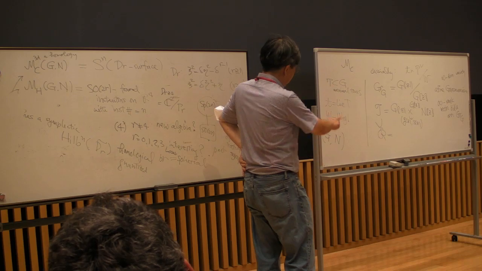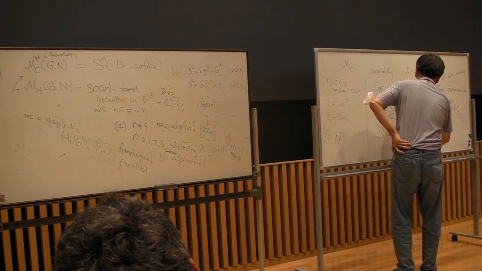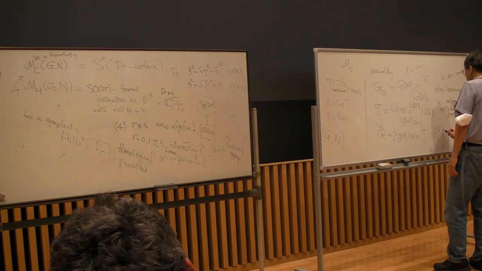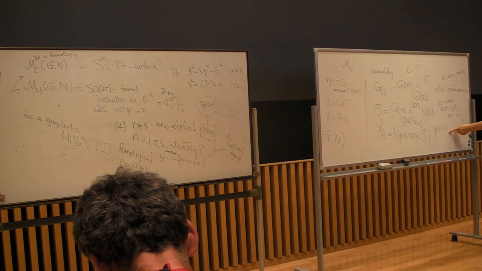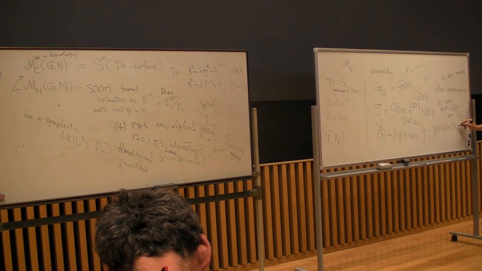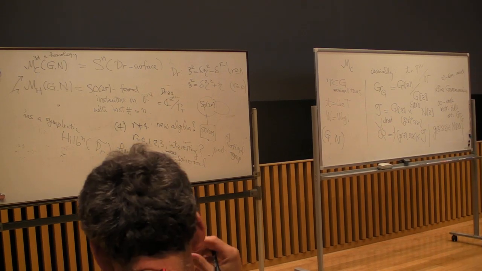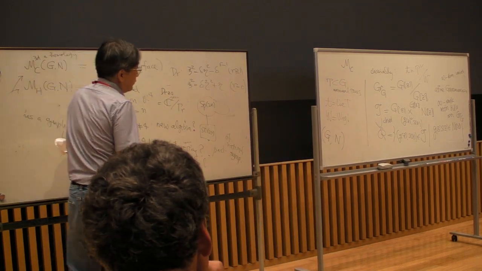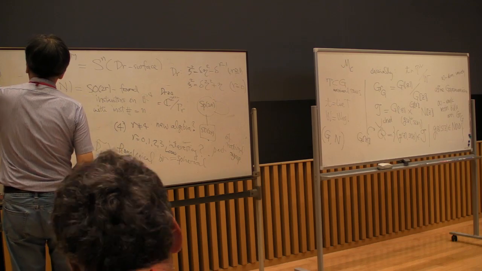SZ is originally N-valued formal power series, but we impose a condition. G is a formal Laurent series in Z, so it could have negative powers of Z. If you multiply GZ and SZ, then the result might have negative powers, but we suppose this is in N of Z. So this is the condition. This is a closed subset in the space. And this kind of construction is typical in geometric representation theory, in particular when you consider the convolution product. Then on this space, you have the action of Z of Z, so I consider the equivariant.